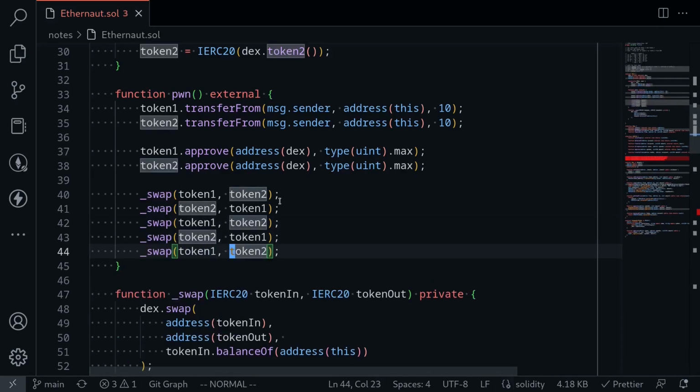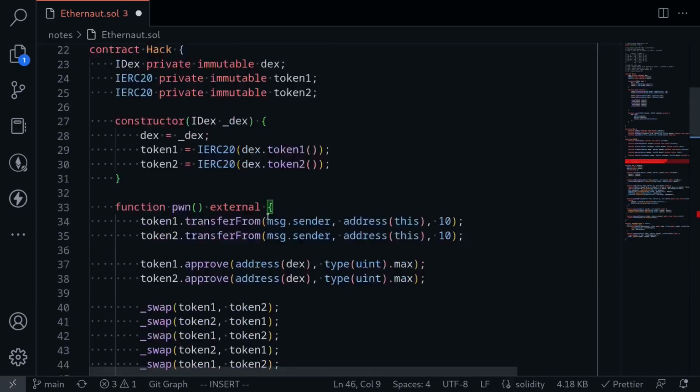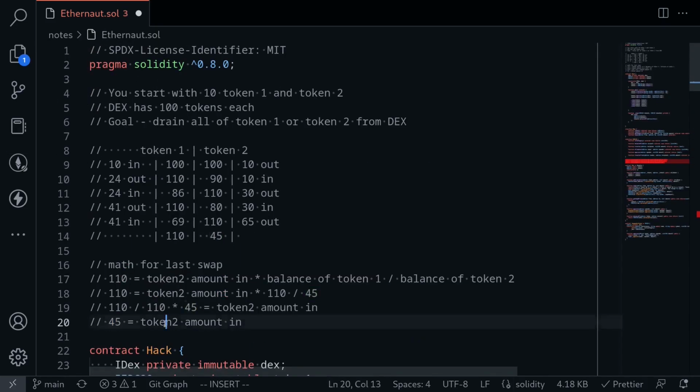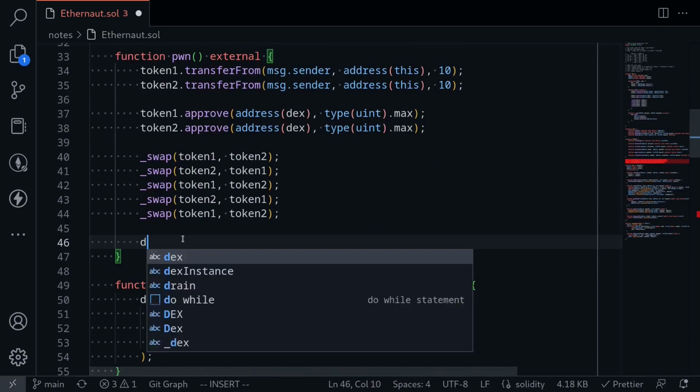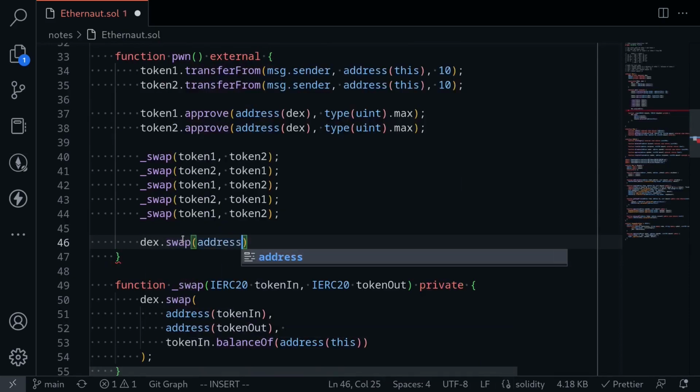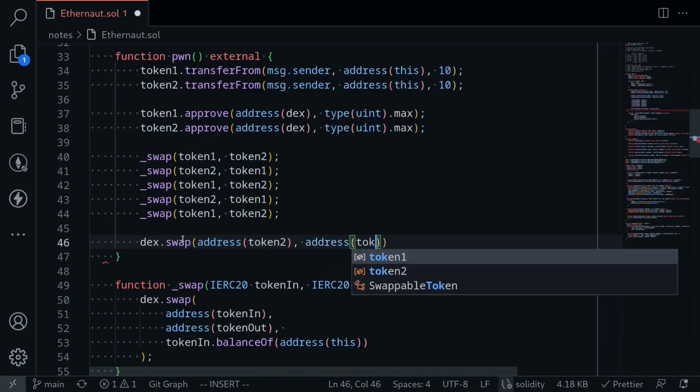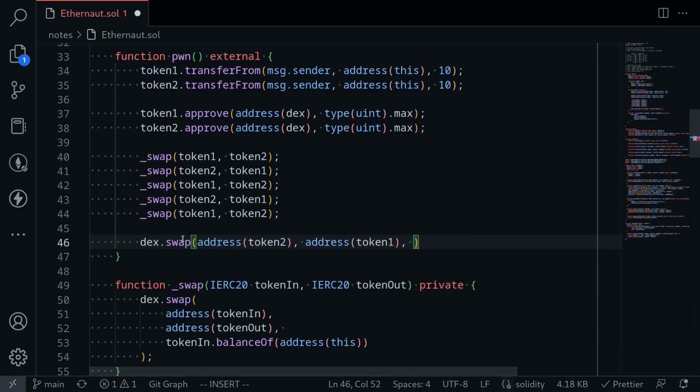And then for the last swap, we'll need to swap 45 token 2, and then we should get back 110 token 1. So say dex.swap address of token 2 for address of token 1 for the amount 45.